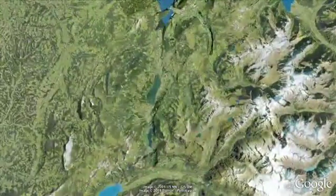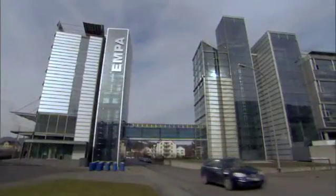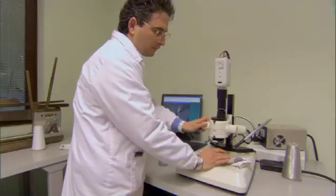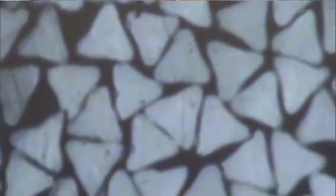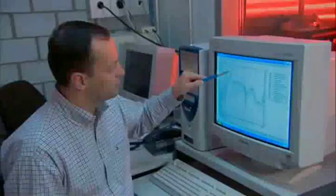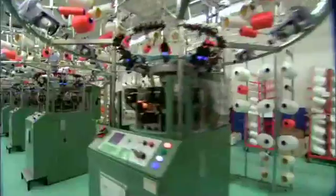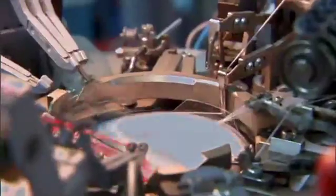To find out, we jumped over the pond to visit a laboratory in Switzerland. AMPA is an independent facility that tests materials, textiles, and technologies for clients like the Swiss military. Here in this lab, they're testing clothing made by a company called X-Bionic. The makers of X-Bionic clothes believe there's a better way to design athletic apparel — a way to turn sweat into energy.